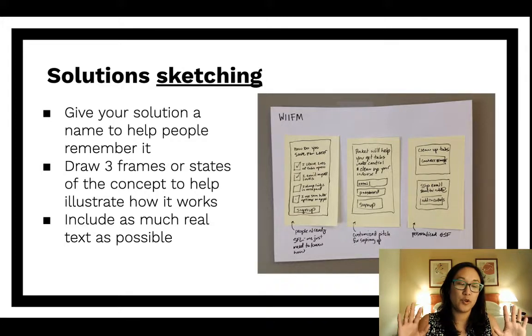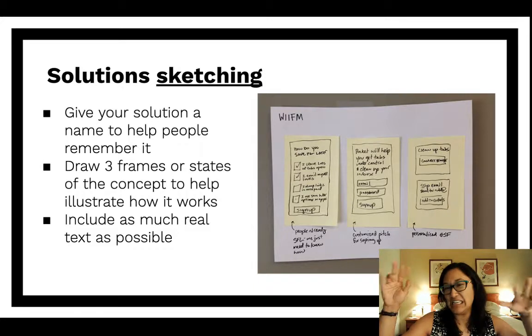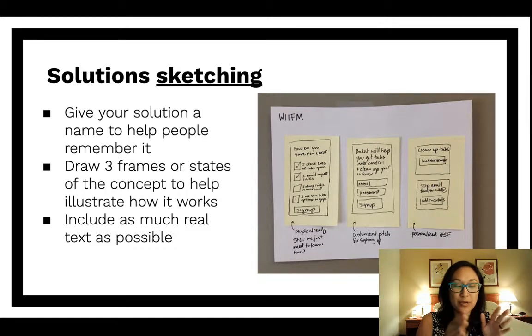So you'll put your 3 stickies onto this paper. It has the title of your kind of idea or product on it. The 3 sticky notes are actually rectangular, and they can be rectangular for mobile or they can be rectangular for desktop. And again, you got to shove a lot of information in here, so do your best, but make sure it includes real text as much as possible, and any types of affordances or visual cues that tell people what to do. So if something is a header, make it look like a header. If it's a menu, make it look like a menu, etc. But you only get 3 stickies and you get one 8.5 by 11, so you have to make it count.